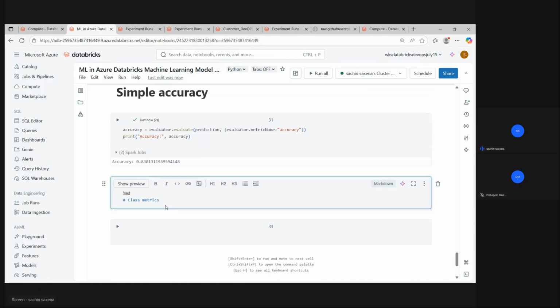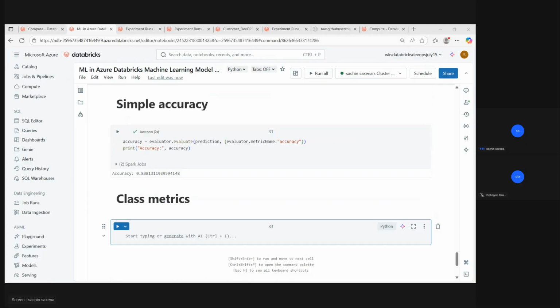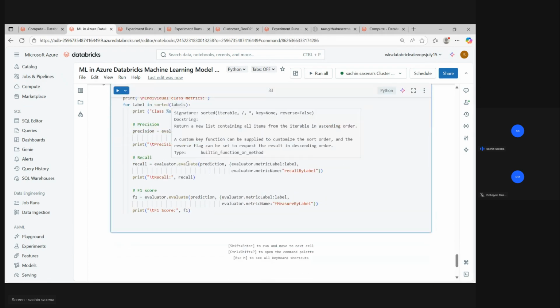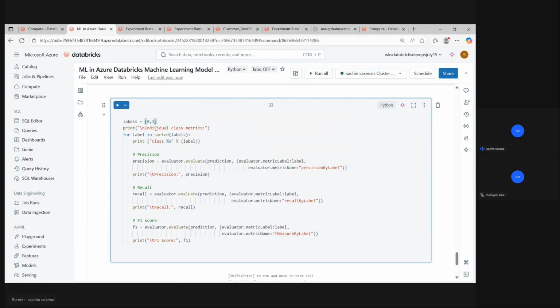If you want to see the metrics of individual classes, here you need to change your labels. First and foremost, you will have to check how many different unique classes are there in your senior citizens column. If only two classes are there, you can keep labels 0 and 1. If more than two, you will have to keep 0, 1 and 2. Similarly, for these individual metrics, we will have class 1 for my precision. This is the evaluator formula. The same for my recall and my F1 score.